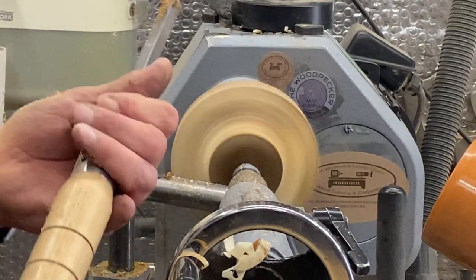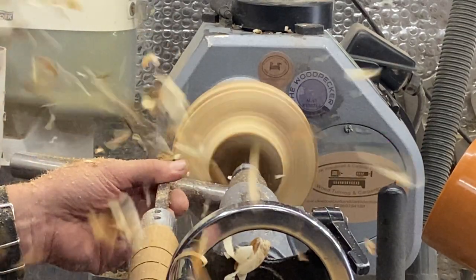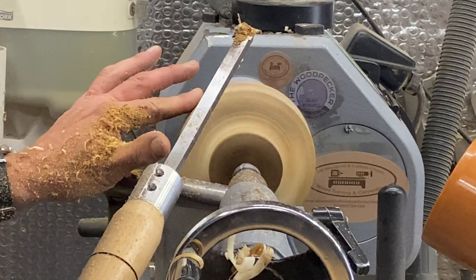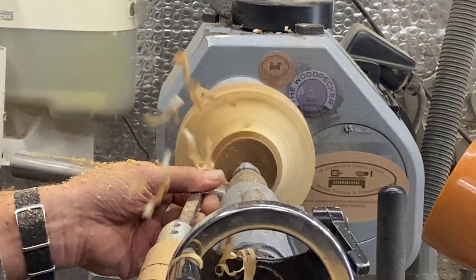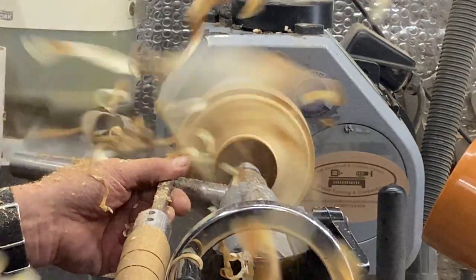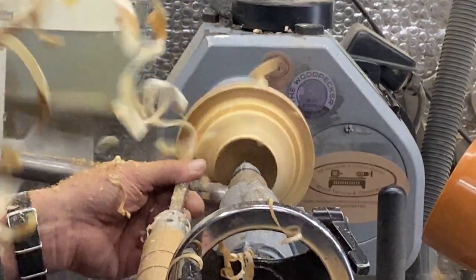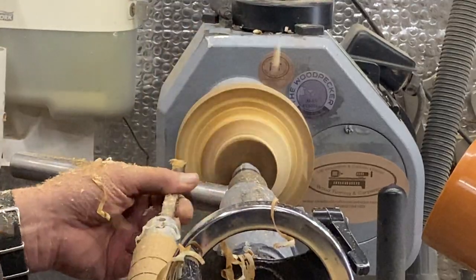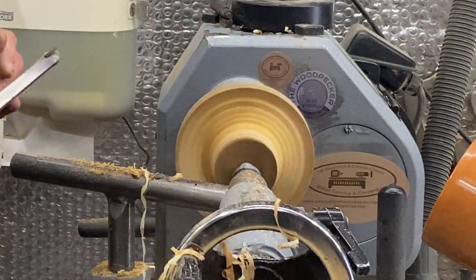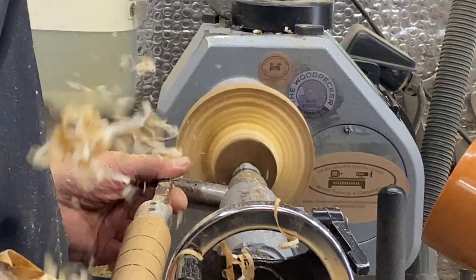I just want to get that bark gone, because that lets me know the diameter of the hat I can turn. Nice and smooth. Bring this down a little bit. I'm going to have to go to the round chisel soon, probably pretty much now, really. Just got to get thinner on here.